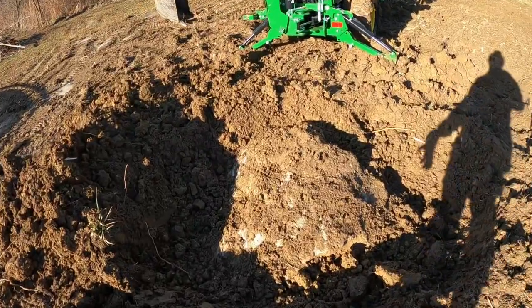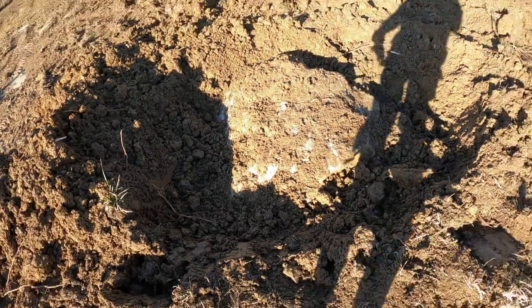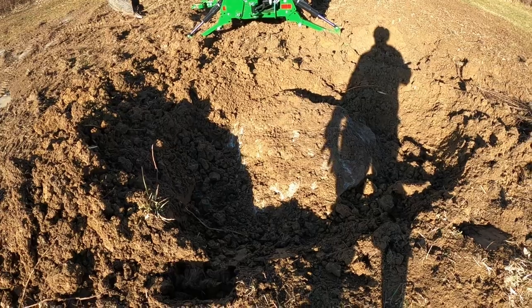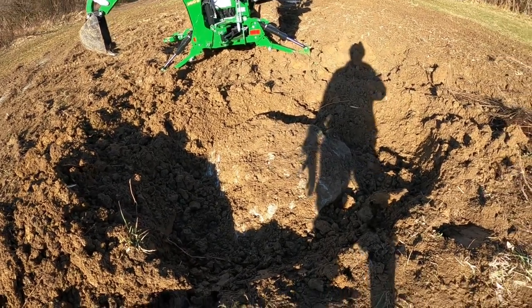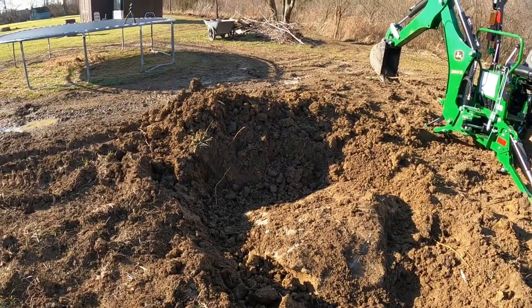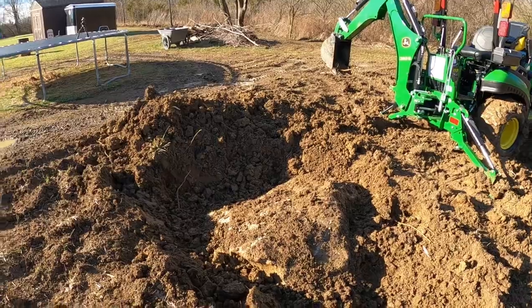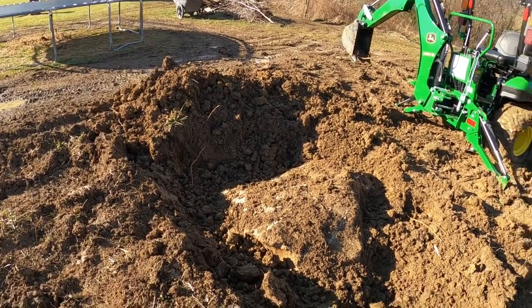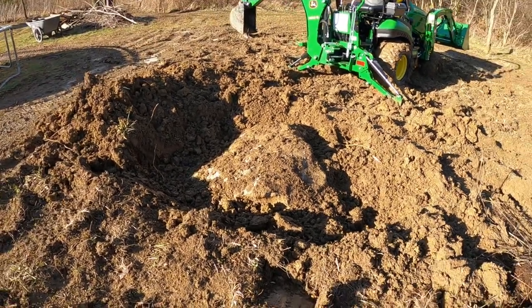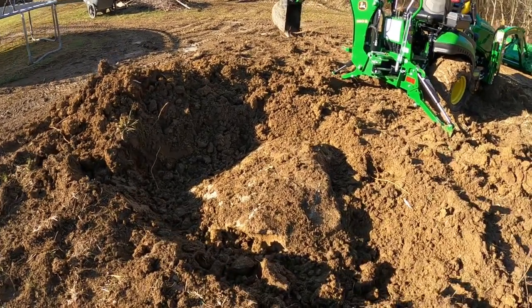Hey, I thought this was going to be some easy rock to get out. This thing turned out to be massive. I'm not gonna be able to get that out with this thing. I'd have a much easier time just trying to dig around it and leave it there. I need to leave it exposed though, because that thing is huge. I don't know how I'd ever get it out. I'm not even budging it, and I've been digging this whole time. That rock is massive. Don't know how I'm gonna get that out.